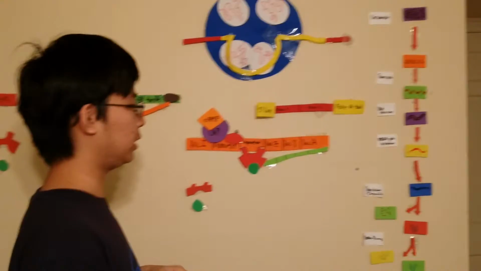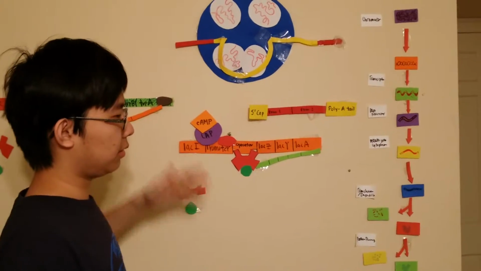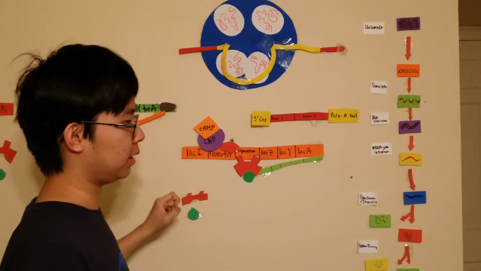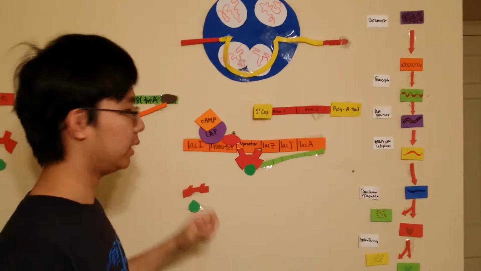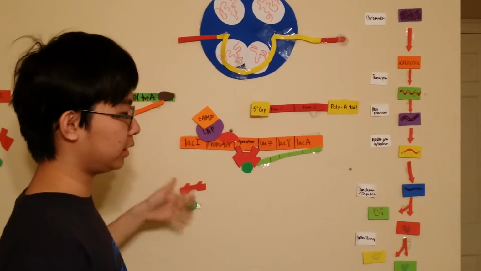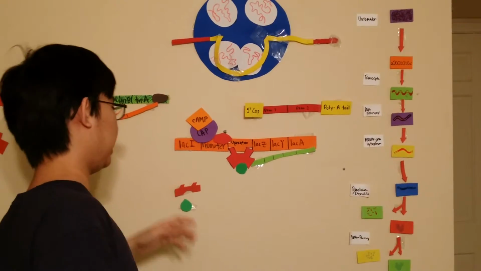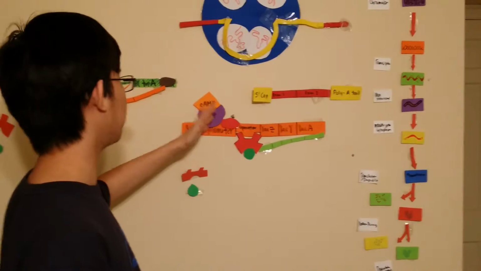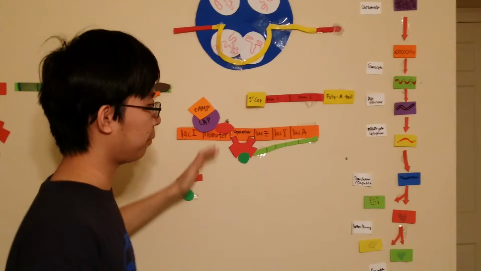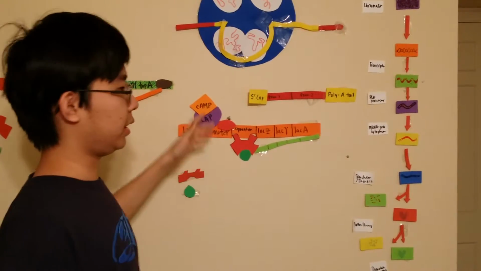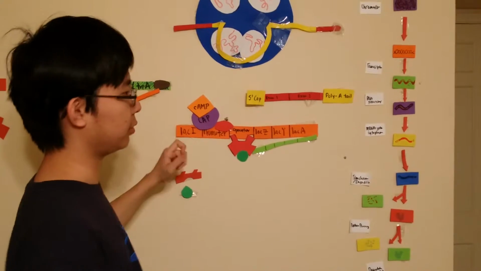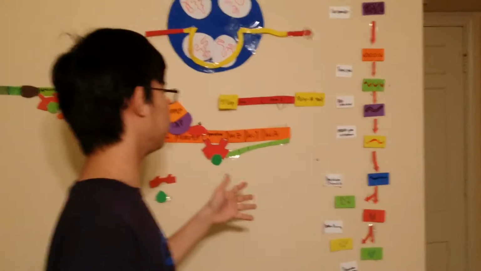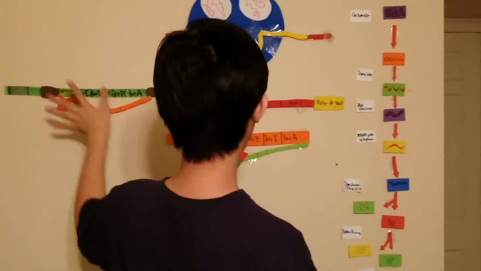In E. coli, if glucose levels are low and lactose levels are high, then a molecule called cAMP will accumulate, and these molecules bind to CAP, and this CAP molecule then subsequently binds to the promoter region of the lac operon. By binding to the promoter region, this increases the affinity of the promoter region for RNA polymerase, which directly increases the rate of transcription. Alright, so this is all prokaryotic gene regulation.